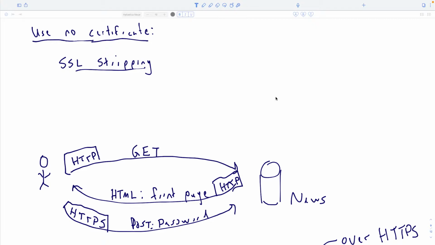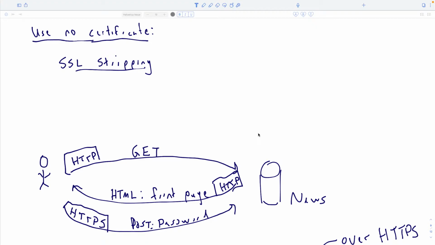But generally, this is what it would look like if you go to a website. You go to a website like a newspaper website, and you would go to it over HTTP. Okay, so you're on the website, it's in HTTP. Then they might have, so this is called the front page or the loading page. It comes to you, so you ask for it, it comes to you over HTTP.